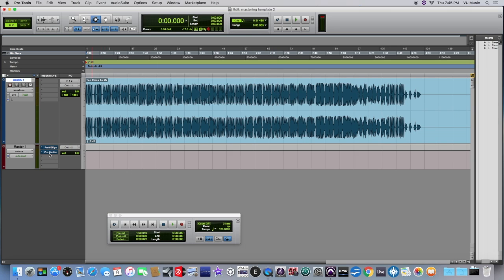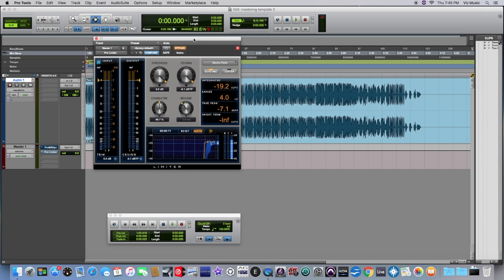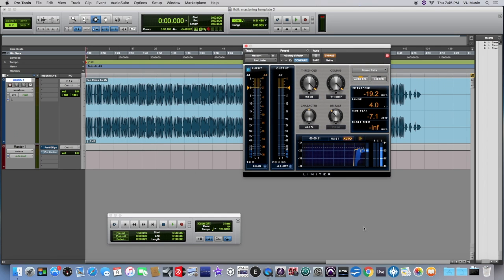So let's look at these 2 different devices here. Now, there are standalone limiters like this. This happens to be a Pro Limiter, in Pro Tools, and it's an add-on piece of software that you can get for Pro Tools.